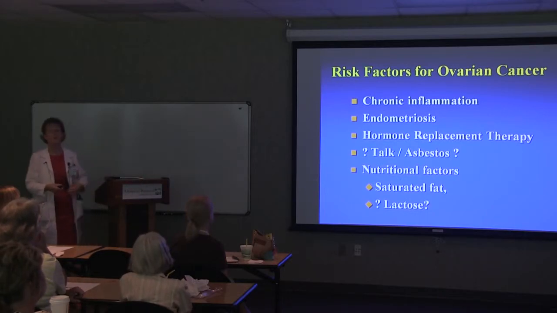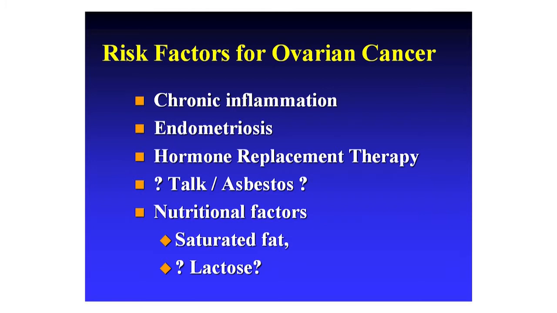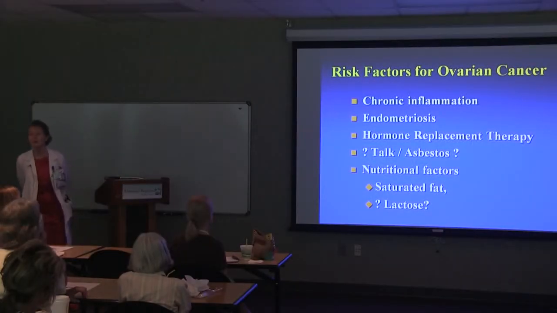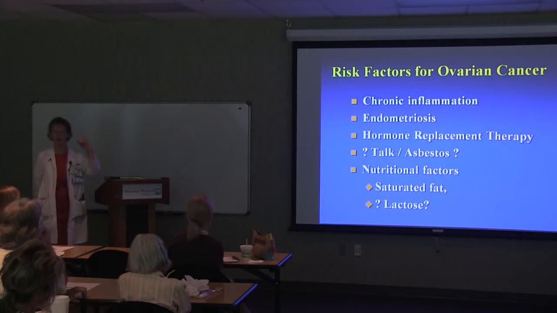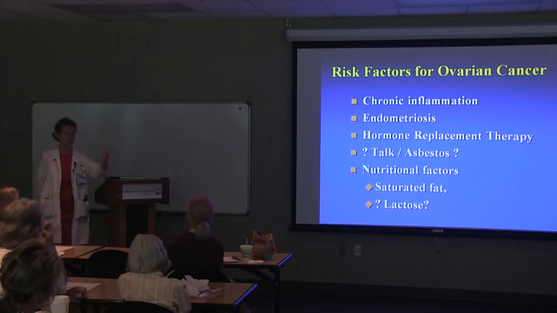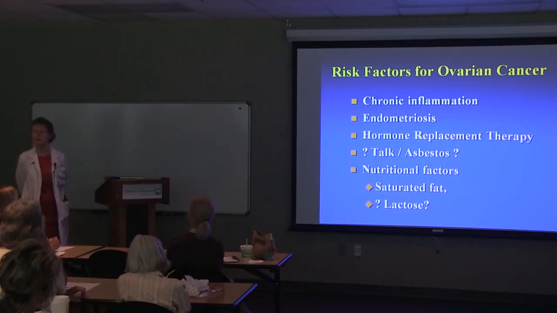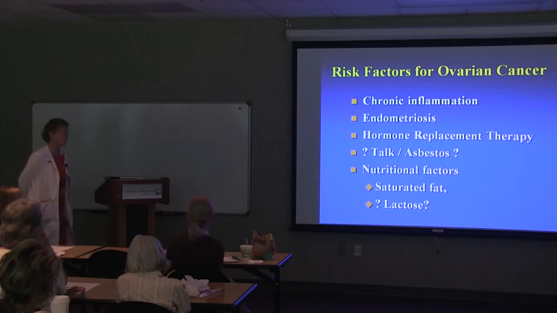Other factors, chronic inflammation may play a role. People who take aspirin on a regular basis have a little bit of a lower risk of ovarian cancer. Chronic inflammation, chronic tissue irritation is a risk factor for cancer in all sorts of different areas. We also feel that, although it's still quite rare, endometriosis, that is endometrial tissue outside the uterus, in the pelvis or on the ovary, which sometimes can cause a lot of pain, may also slightly increase the risk of an endometrioid ovarian cancer.